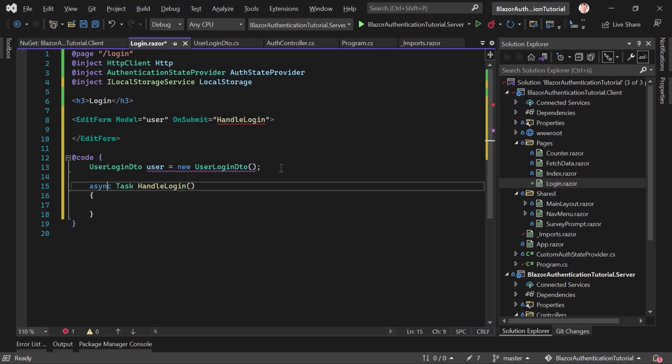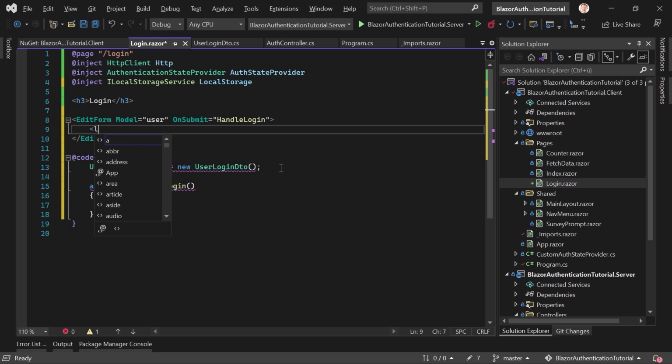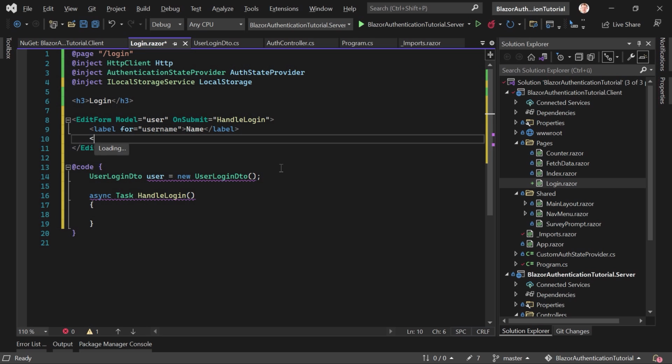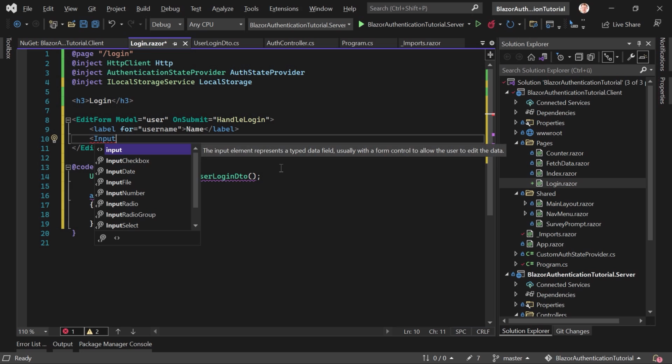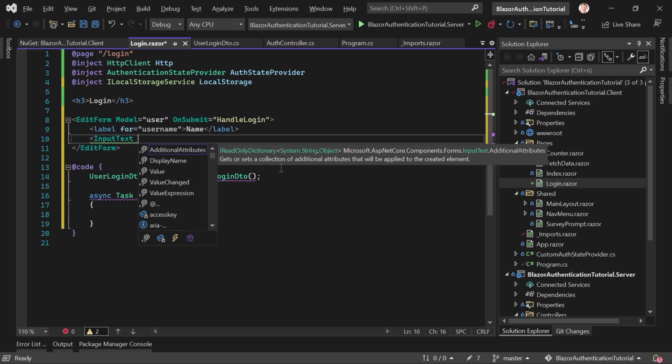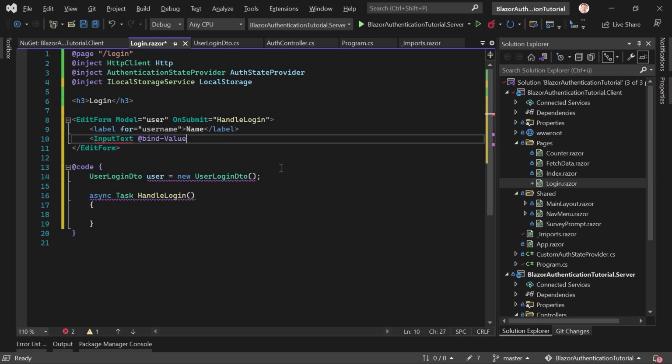But before we write that method, let's add our form in essence, and this will be really ugly. I'm pretty lazy today. Do not want to add some cascading style sheets or anything, but I think it's totally sufficient to do it like that. So we've got a label. That's already a lot. And now the input text component, and for that we bind the value user and then the username. See that? So we've got our model here. That's nice. And now we can bind to a specific property here. I love that. All right, that's the first one.